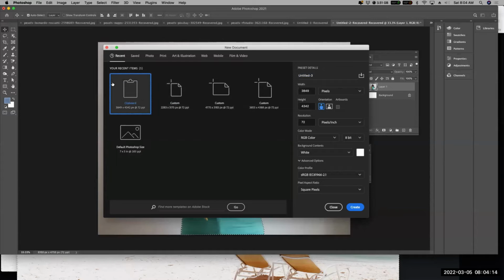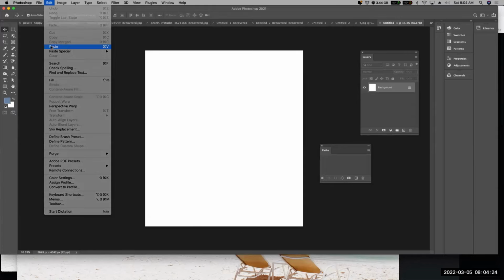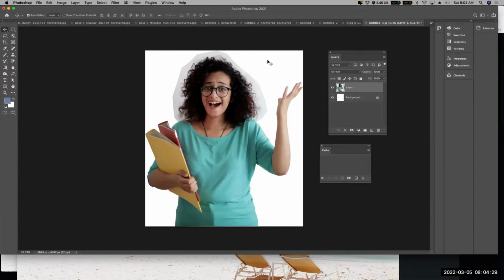Now we are using whatever has been copied in the clipboard. So we create that and go to edit again and paste. Now when we paste it, we see a white background, so we can hide that white background and then see what we have.